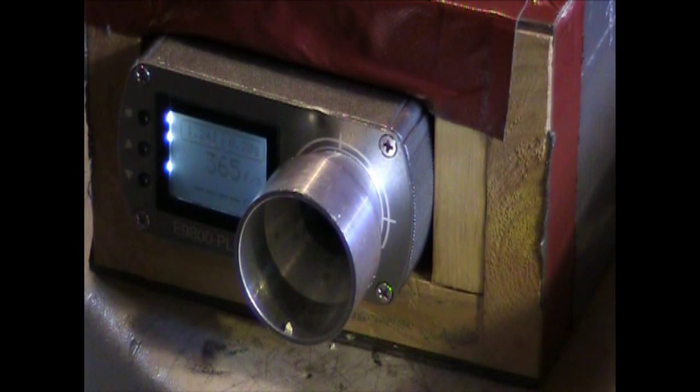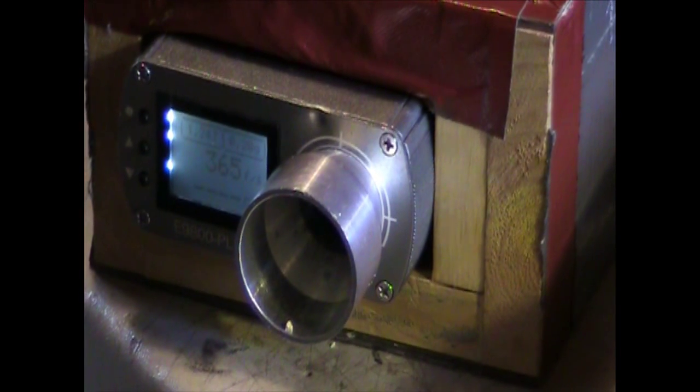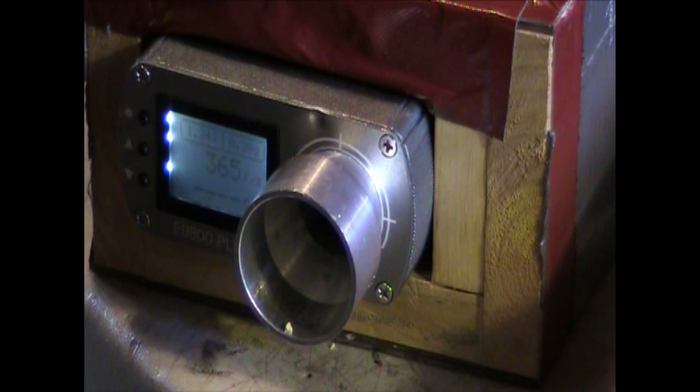Okay, so it's back to the 360 to 365. It's a little bit variable there. I think the biggest thing we're having a problem with is the cutoff lever. So this is the initial test on AJ's Repair.